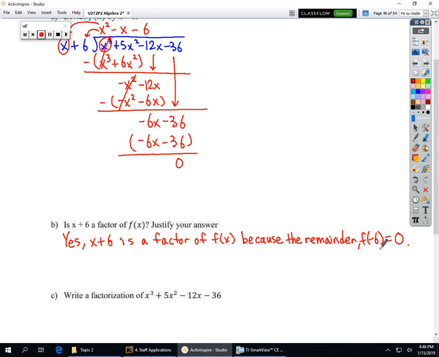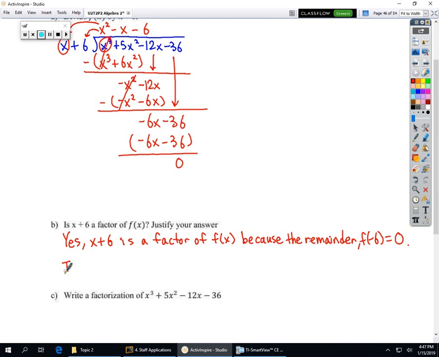However, I want to bring attention to this notation. x plus 6 is a factor. That means if I plug in a negative 6 into the equation, I'm going to get 0. So this was called the remainder theorem. This was in the front. There is a question that asks something using the remainder theorem. So make sure you understand what this notation means. That means this is the remainder, because I divided it by x plus 6. If I divide by x plus 6 and I get no remainder, that means if I plug in negative 6, I should also get no remainder.